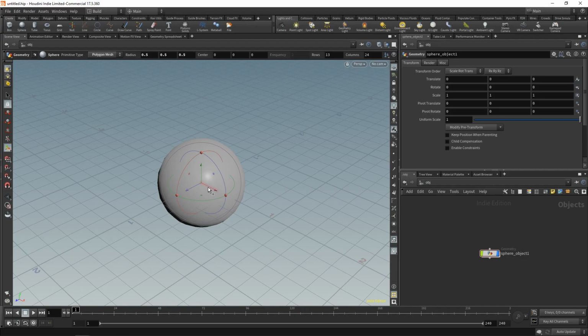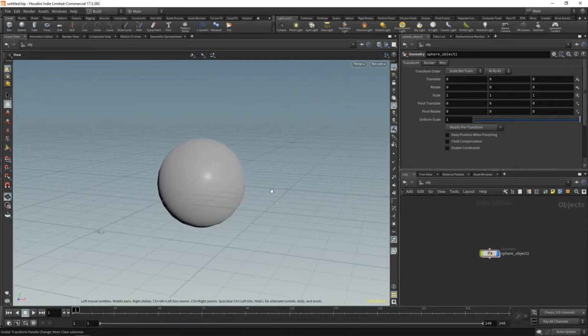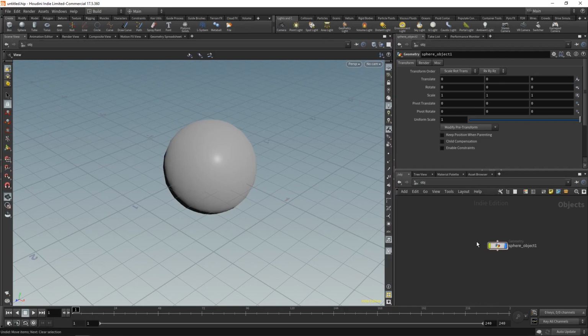If you click and move this along, you'll notice that it changes its position in space, but also on our parameters, the translate changes. This is its X position in space, and it is now at -1.2. If we press Ctrl Z, it will undo it. And remember, we can always just press spacebar to move around in our scene. So now that we have this object in our object network, how do we make further changes to it?